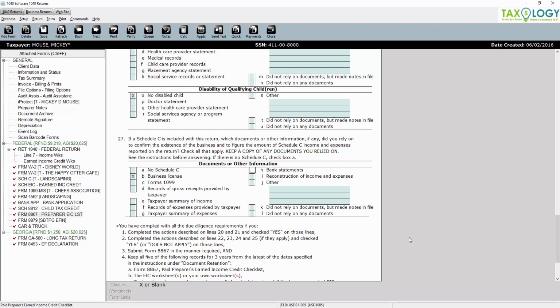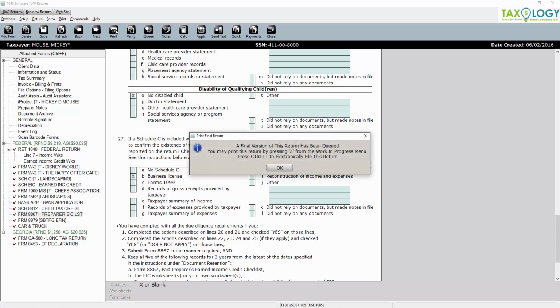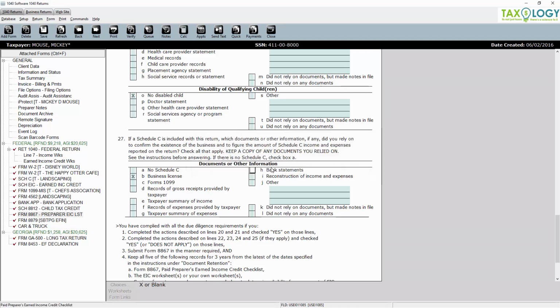Either printing out the forms and manually signing, or utilizing the information and technology that we use with our software and utilize the signature pad. If you're using the signature pads, you can capture these signatures electronically. To capture signatures for the tax return itself, you'll want to go up and click on the print icon. This simply states that they're printing the final version of this tax return.